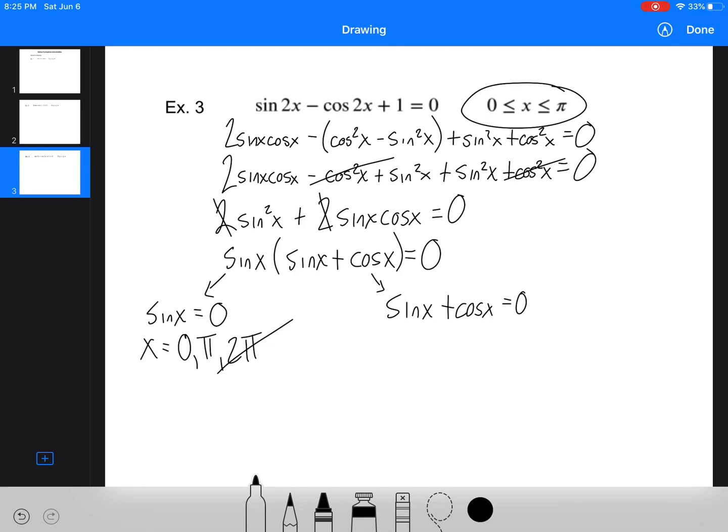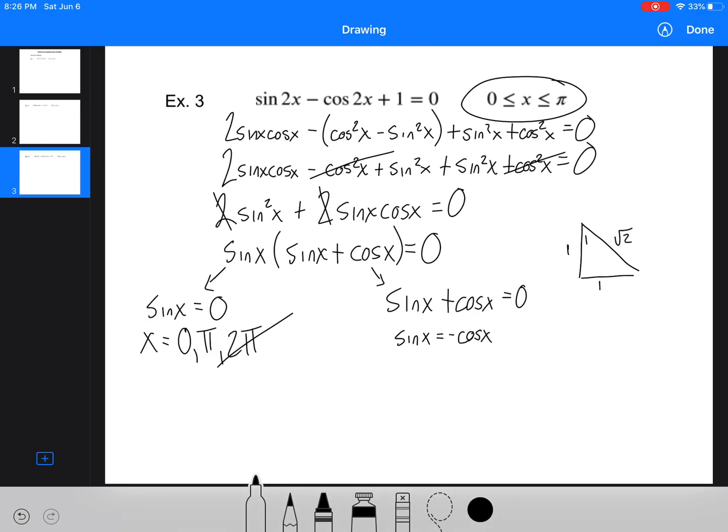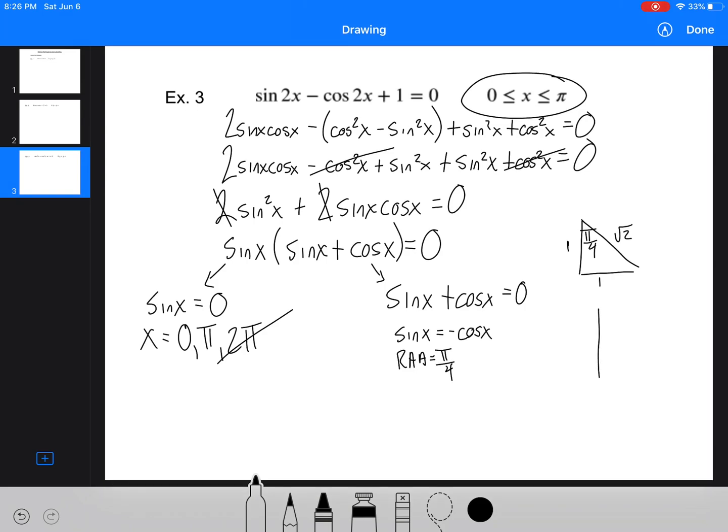Okay. Now, the next thing that we're going to look at is this second one. What I'm going to do, there's a couple different ways you can actually solve this one, but what I'm going to do is just make it sine x equals negative cos x. Well, the only time that sine x and cos x are equal to one another is when we're looking at our special triangle, if we have 1, 1, and root 2. Now, the only difference between sine x equals negative cos x is the signs are different. So we know our related acute angle is going to be equal to π/4.